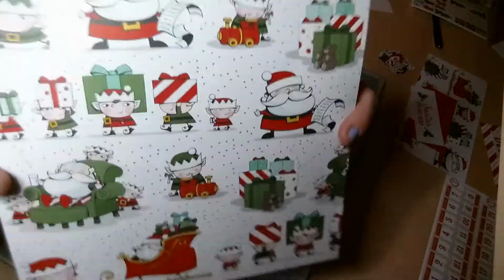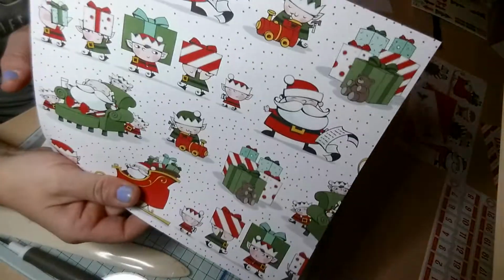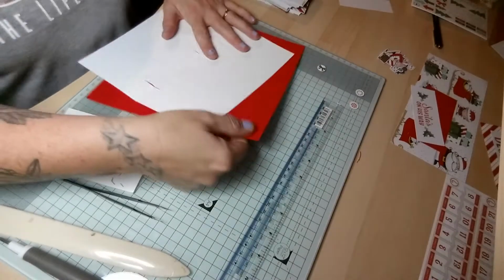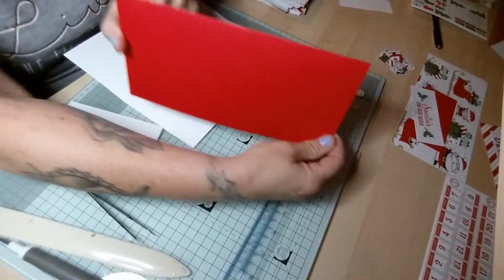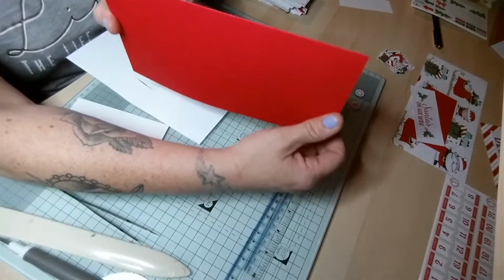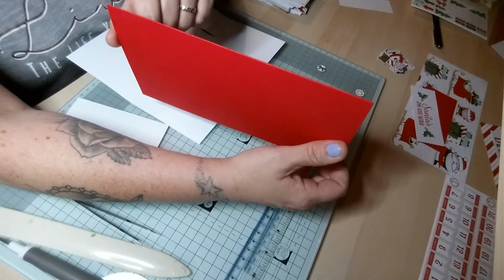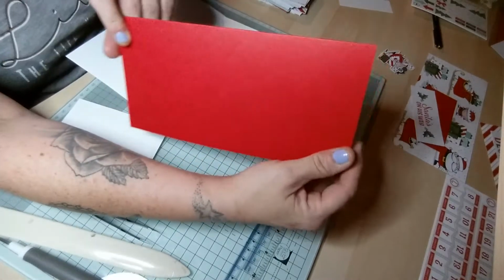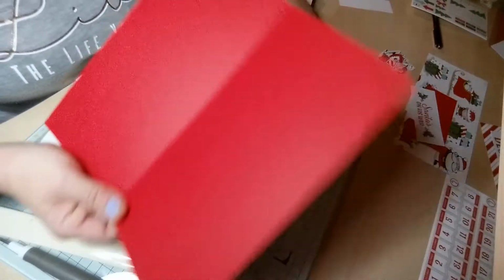Hi, look what arrived. Santa's workshop. Lovely, isn't that cute? So, I am going to make a DL sized pop-up card. So this online class is from Crafty Little Miss K. Thank you. So, let's hope this goes well.